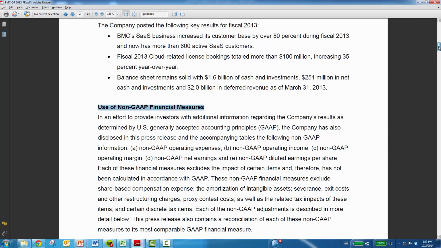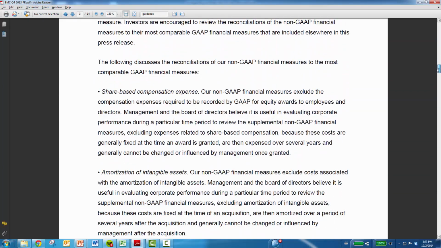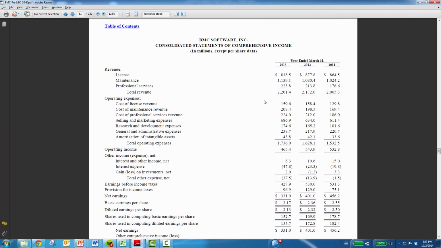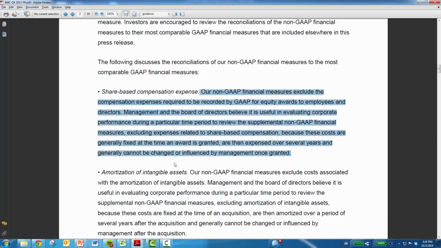It's the sort of deviation away from GAAP-based reporting to show results the way they think is more relevant for the purposes of analysis. So the things that they, for example, exclude from their non-GAAP presentation is stock-based compensation expense, which is buried throughout these operating line items, presumably. If you look at the footnotes, you'll see that there's stock-based compensation buried across all these line items. There's this whole expense that, for the purposes of non-GAAP presentation, for analyst-friendly presentation, we pretend like that doesn't exist, and they're explaining to you why they think that you should pretend like it doesn't exist.